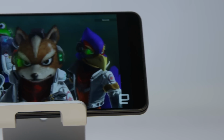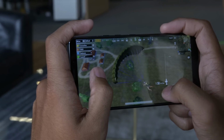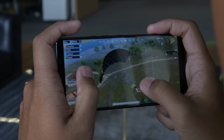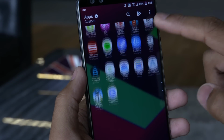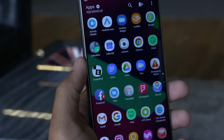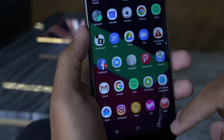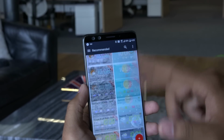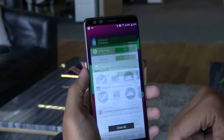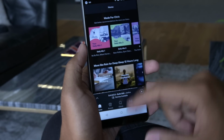And with a Snapdragon 845 chipset plus 6GB of RAM inside, the U12 Plus is undeniably fast. We've been multitasking on this thing, we've been playing PUBG Mobile, and hardly anything we've thrown at this device has been able to give it pause. The lone exception seems to be HTC's own Sense interface, which sits on top of Android 8.0 Oreo and has come to feel a little overwrought compared to some of the lighter approaches we've seen HTC's competitors take. While a little software optimization would have gone a long way, there's still little question that the U12 has more than enough power for just about anyone's daily routine.